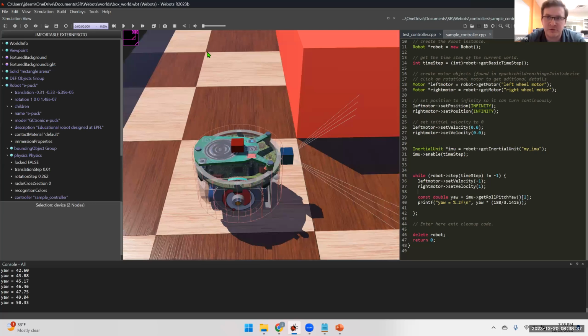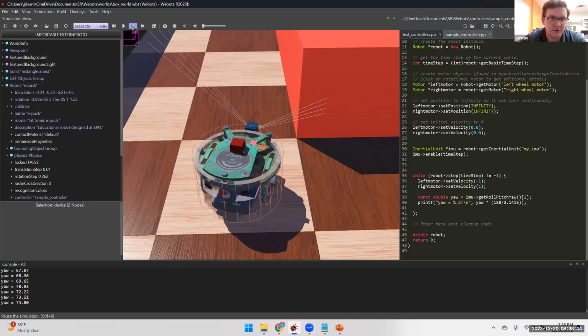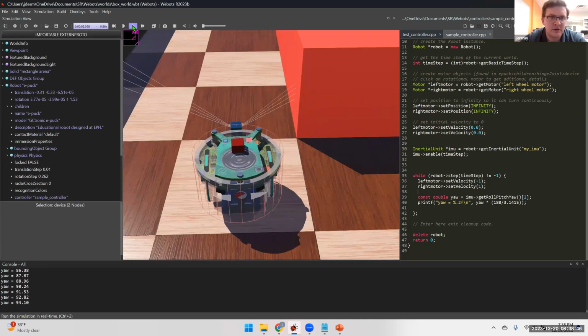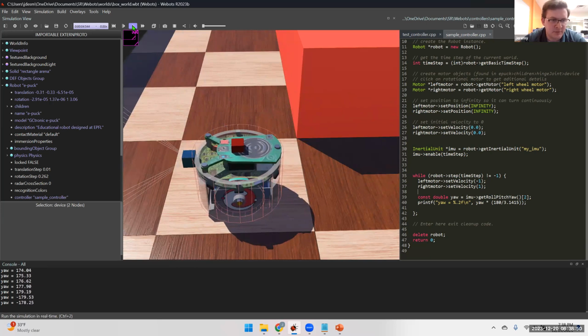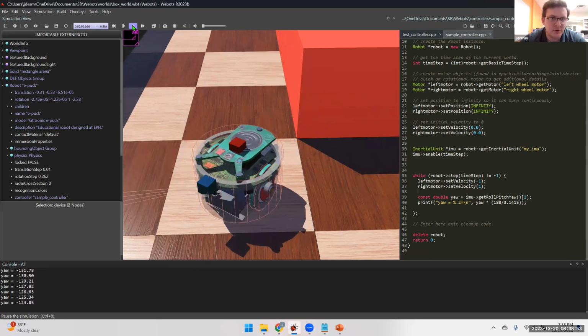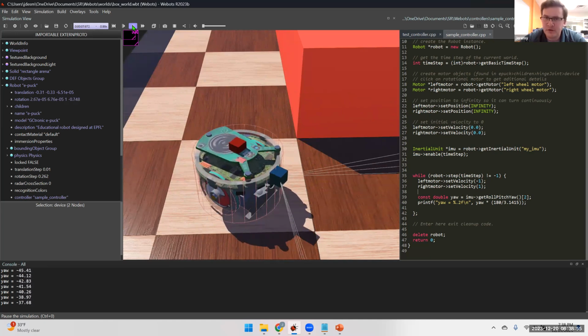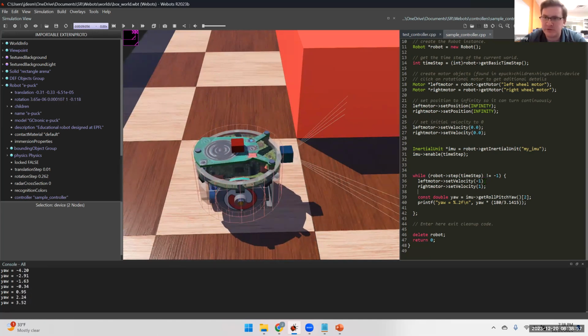So you can always get your current position and then calculate where you need to go and make whatever turn you need to. So here it goes. And it's about 90 now. And then it'll get closer to 180 and then make that transition. So you can use just regular old if statements, like with whatever programming language you're using, and you could use that to set it so that it only turns 90 degrees, something like that.